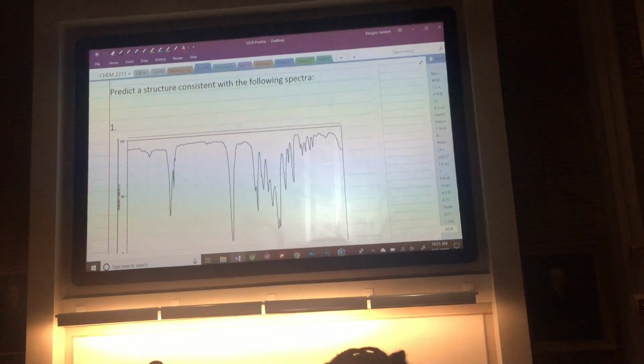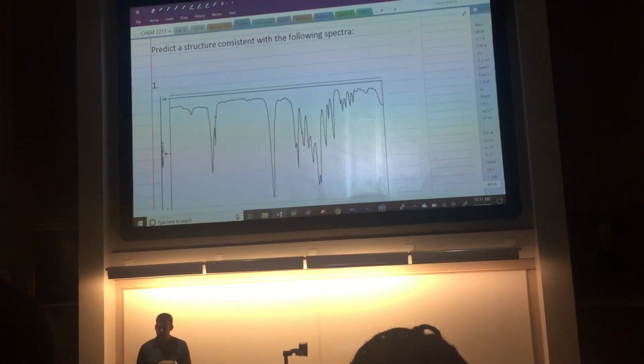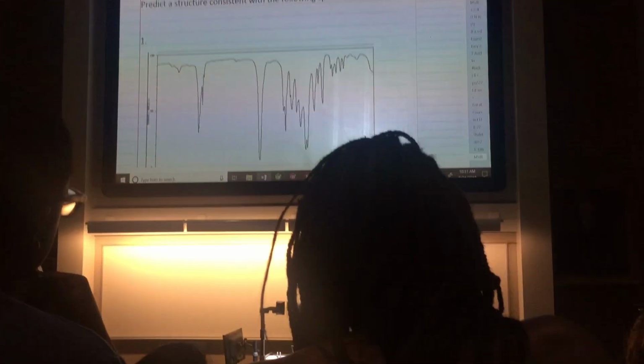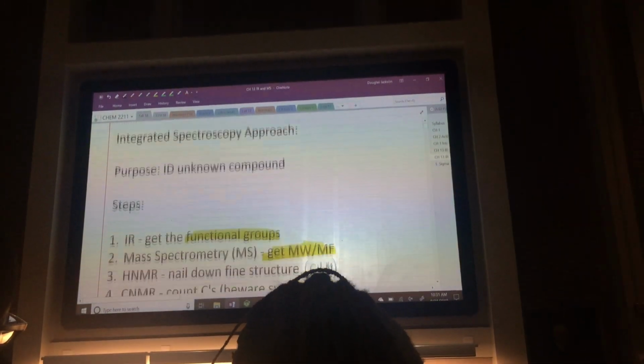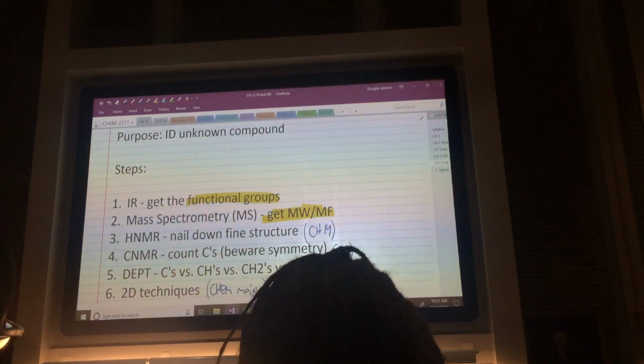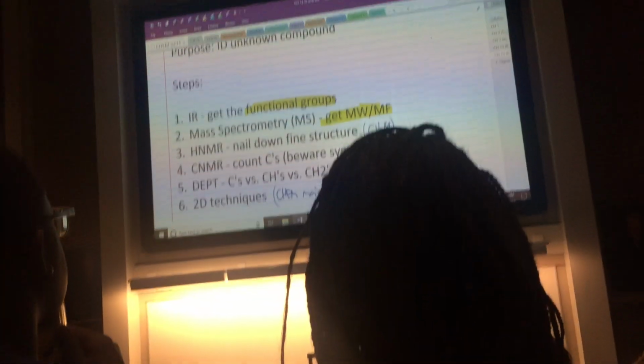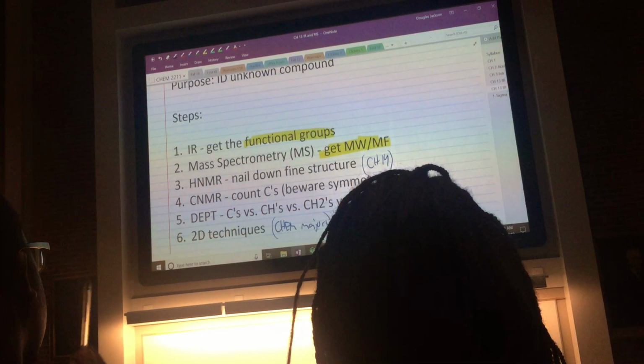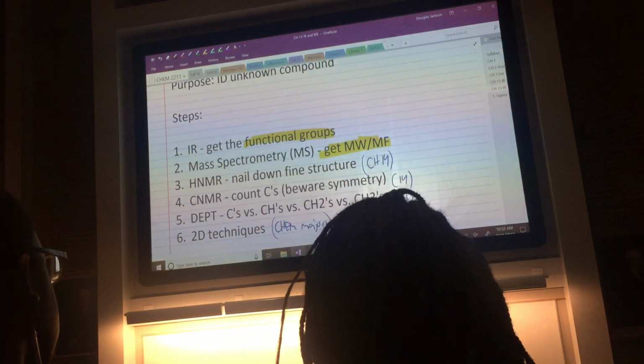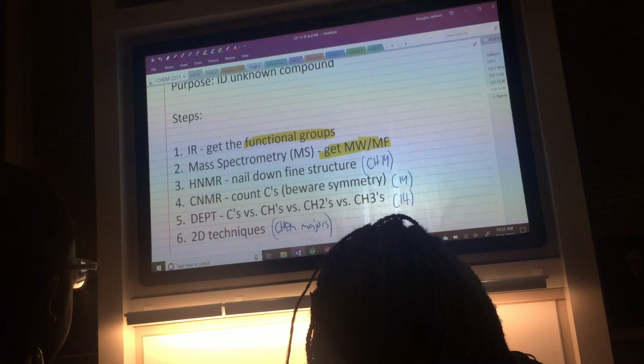Posted with this, there were two things posted. One had IR with a few simple instructions that also go with this packet. So if we're going back to our order of operations for Spectra, the first thing that we did, all the way to the beginning, the steps, and this was again posted with the notes: first thing, get the functional groups from the IR, then get the molecular weight and the molecular formula. So the details of the chapter were those two things. That's where we're after, so let's do it.